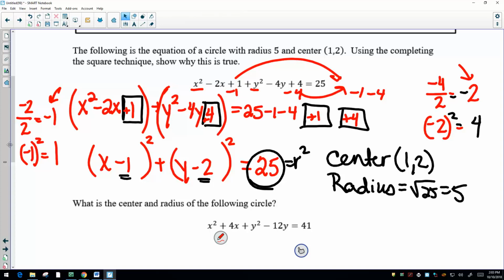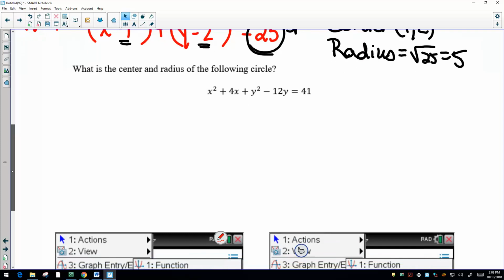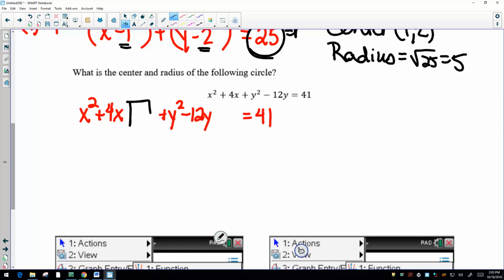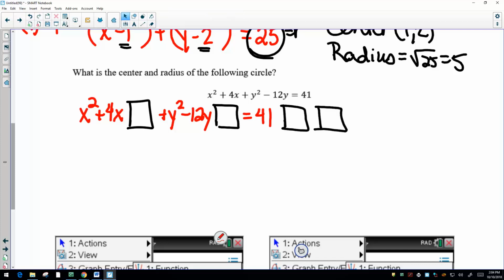Okay, we're going to try one more problem, same idea. So this time we want to find the center and the radius. So again, we're going to have to transform it. So first thing, I want to make sure I have my x's gathered, maybe a little space. Make sure I have my y's gathered, leave a little space, and I have my constants. Now we don't have any other constants to move this time. So we're just going to start with that completing the square process, keeping in mind I have a space that I need to fill in, and I have 2 spaces I need to fill in over here since we're completing the square twice.